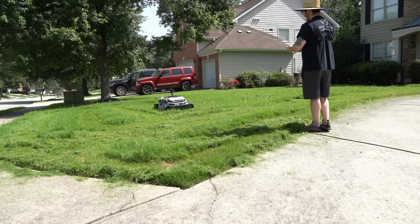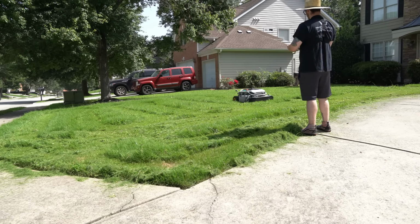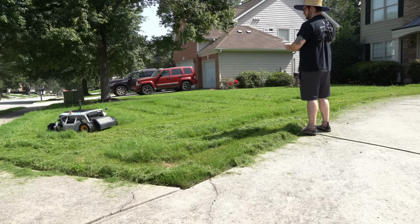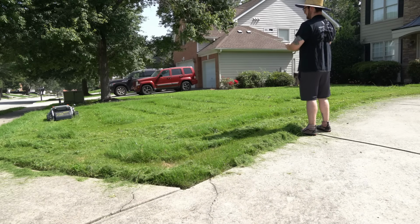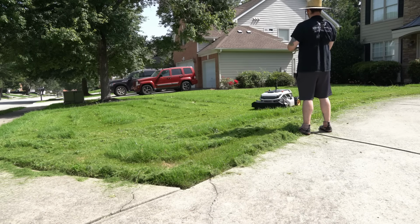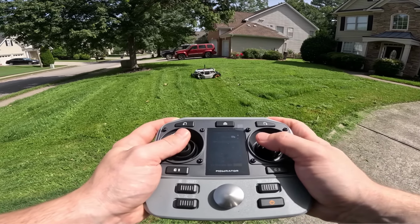This thing's kick ass, I'm not gonna lie. The lines are gonna look like shit. That guy on YouTube who does all of his own grass with that push mower, and he's all proud about it because it's an old school one, he's gonna talk so much shit on this video. It's a little bit narrow, but it seems to be working great. I'm doing such a bad job, but I'm having a great time.